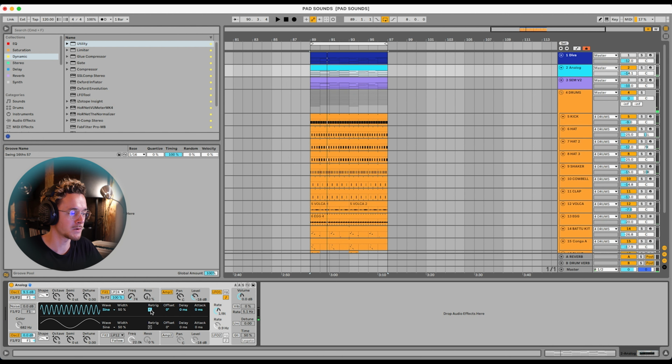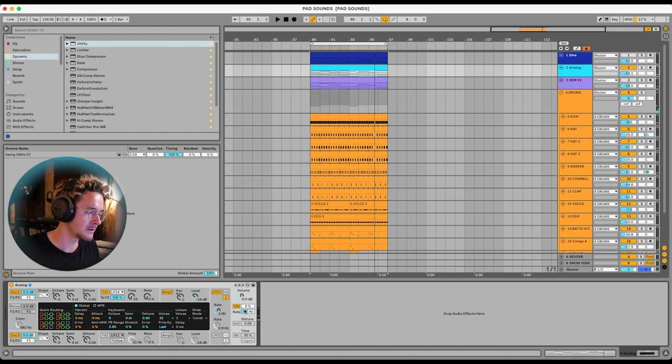Let's put re-trigger, so every time the note hits, the LFO gets re-triggered. Let's add some vibrato right here. You can also modulate the frequency of the filter with the keys. So depending on the key that you press, the filter opens or closes more.